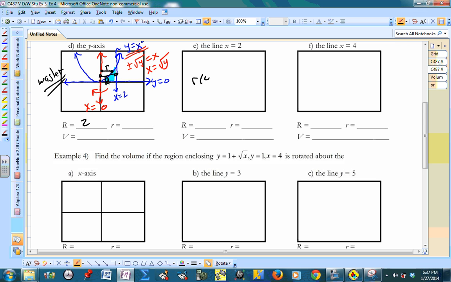Now let's find little r of y. On the right side of the expression, we have our curve. And some people are tempted to write x squared here. But remember, everything's in terms of y now. So we'll write root y minus, on the left side of our radius, is defined by x equals 0. So the little radius is just positive root y.